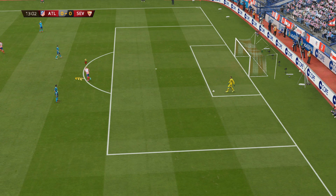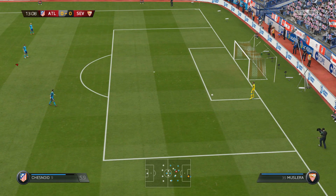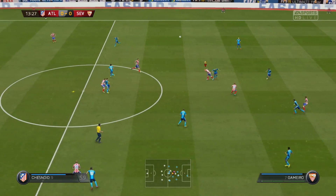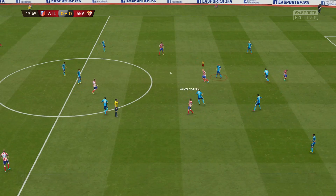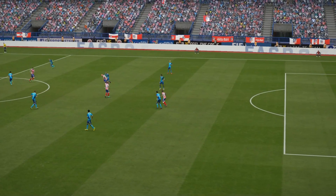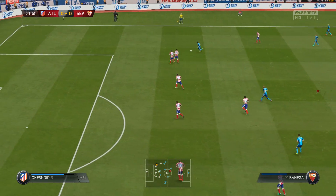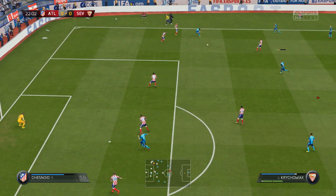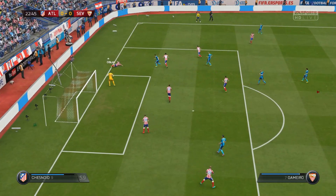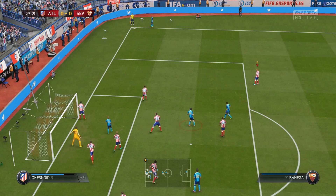I think it's the first time we've played with Oliver Torres in a competitive game — he may have been out on loan this season. He's supposed to be a decent talent in real life, hotly tipped to become one of the next breed to come through at Atleti. Ava Benega on the breakaway, but we have all four backline defenders in position and Gabi's closing him down. Svanko Joviak finds Kevin Gamero — he's come on for Carlos Baca after injury — and draws a good save out of Yana Black after 24 minutes.